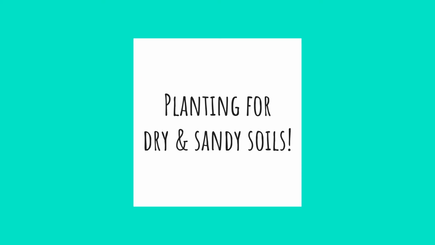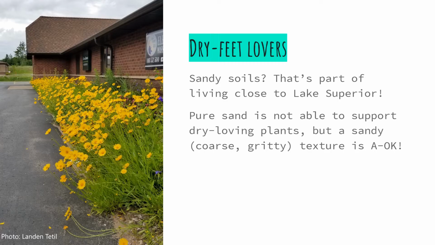This next list is for planting in dry and sandy soil conditions. If your yard has dry or sandy soils, that's really common in the UP, especially living close to Lake Superior. The beach sand gets into a lot of places in a lot of yards. It's important to note that pure sand, such as the actual beach, is not able to support dry living plants, but a sandy, coarse, and gritty texture is a-okay.